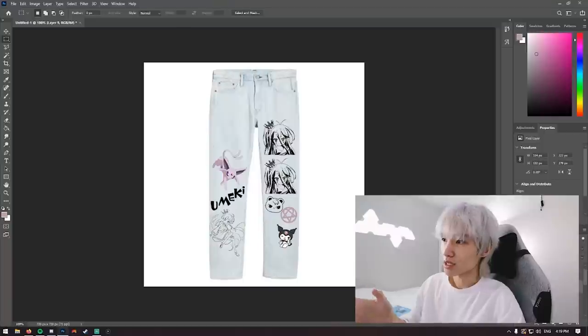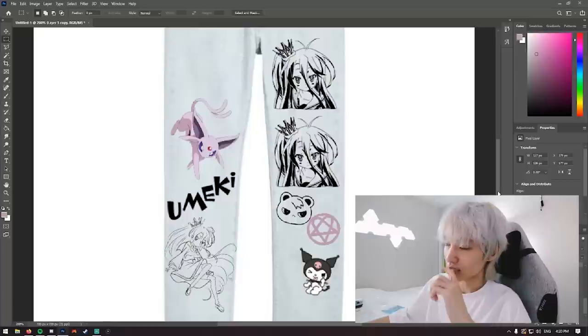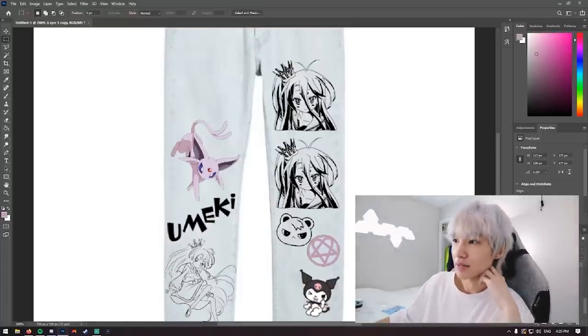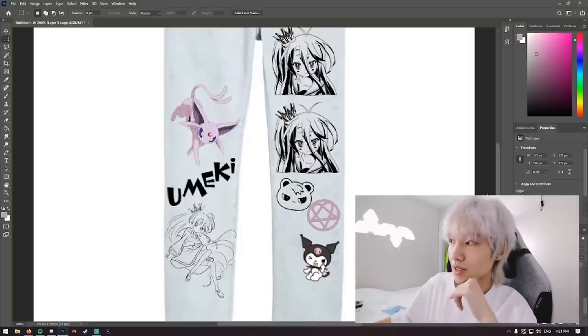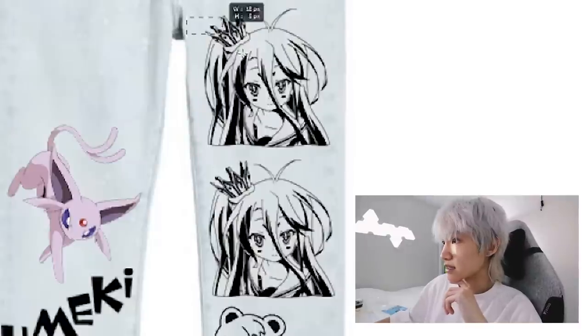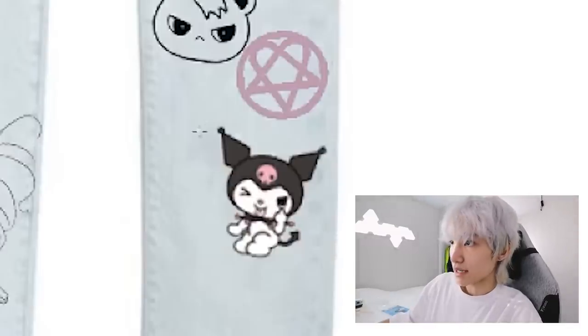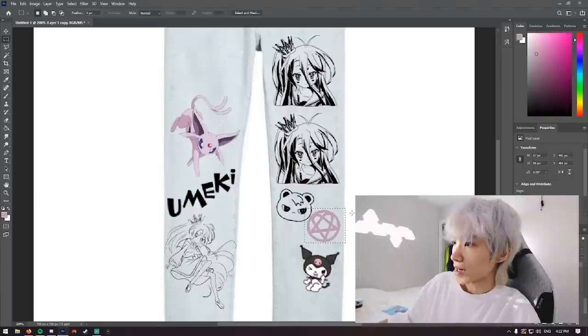I've drafted up all the designs on a pair of pants just to get the sizing and vision right. It could end up not like this at all. Originally I said I was going to do a No Game No Life theme, but I have this idea — I'm just going to go with basically everything that could describe my girlfriend. What she's into aesthetically. And Umeki is her online name, just like how I go by Koki. The nice thing about DIYing like this is you can just add as you go. For these designs — the transparent ones use light transfer paper: there's Hardogram. Dark transfer paper: there's Espeon, so we can actually see the whites. The colors with the dark transfer paper will help the Espeon pop out more.